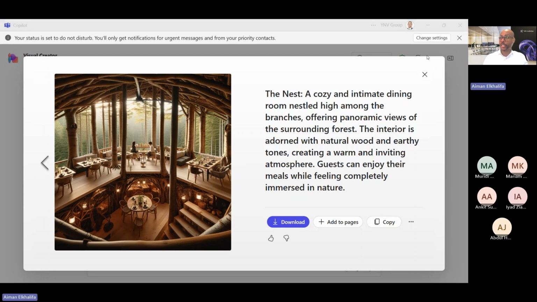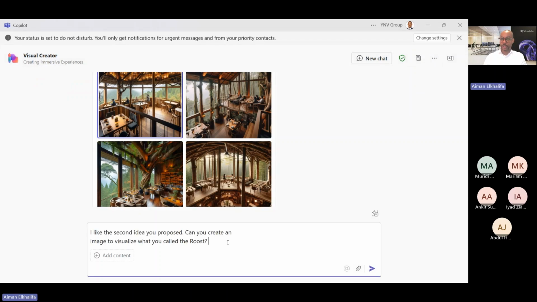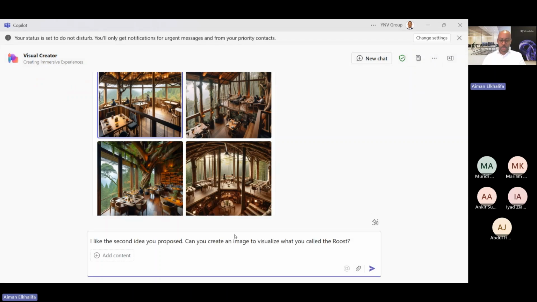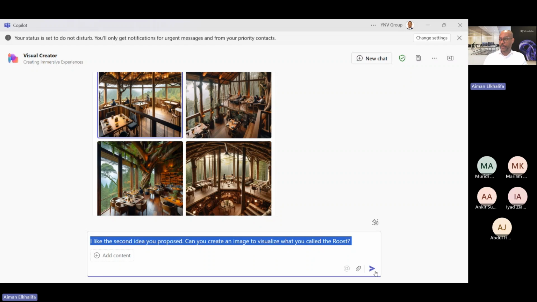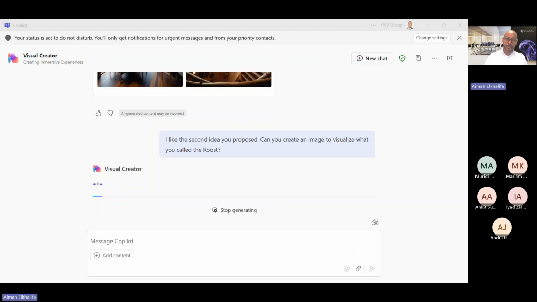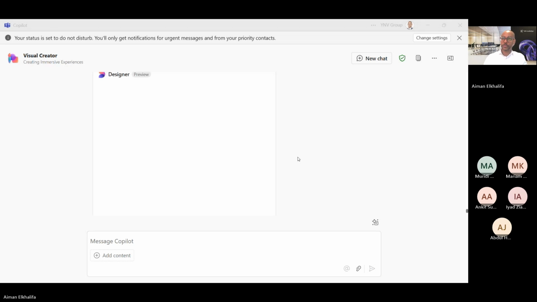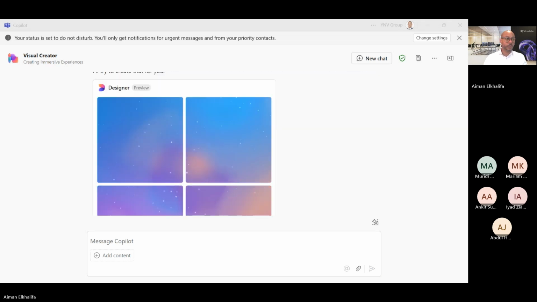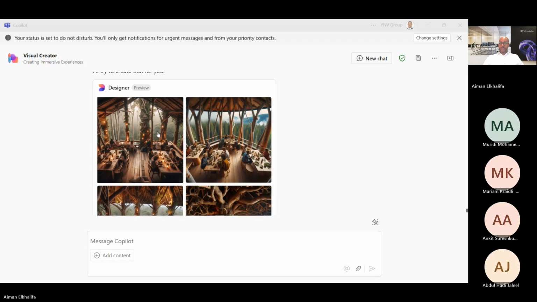If it didn't create the image yet in your application or in your version of Copilot, use this prompt and modify the name of the place. And there you go.